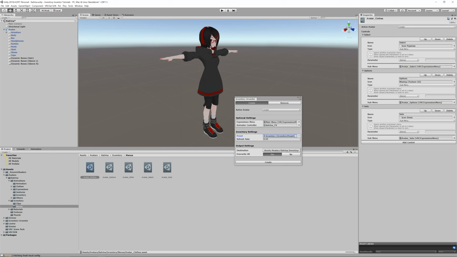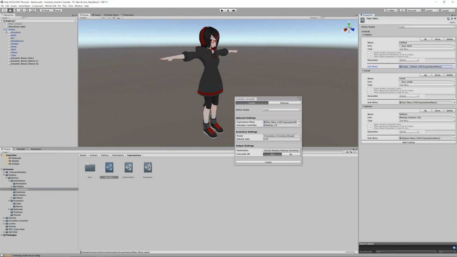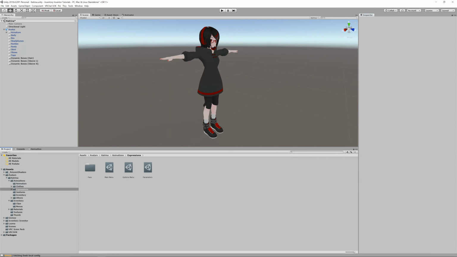And then now, if you look on my main menu, you can see that it is in here now, right here. So the menu it created, avatar close, is now in here with the icon shirt that the default page had and the name close, which the default page had as its name. At that point, you're done with the manager. You can close it, and it should technically now all be set up.